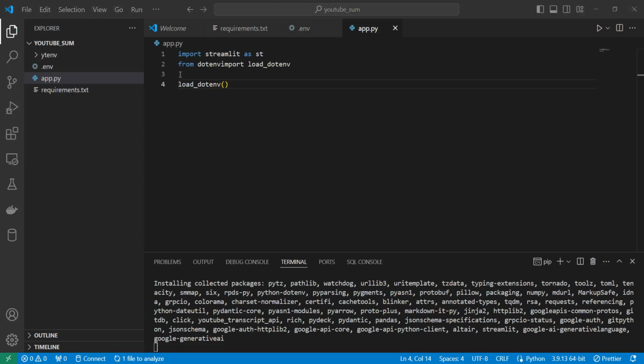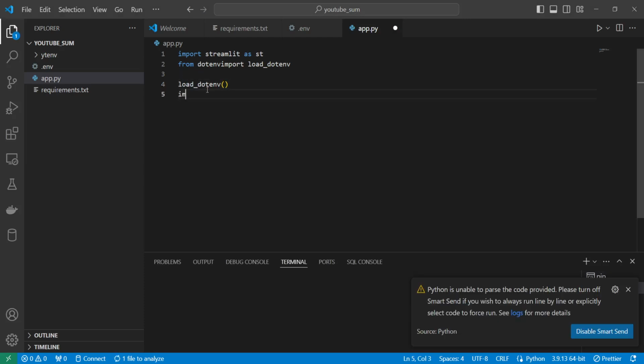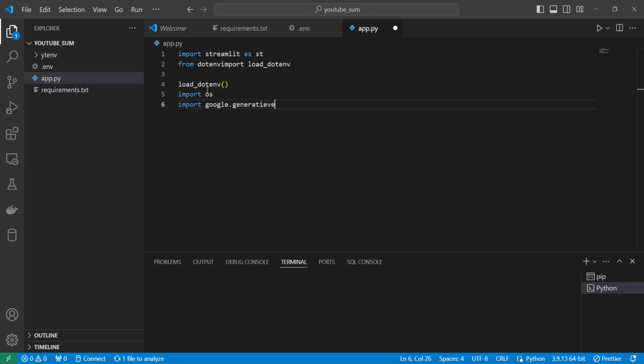Now we import some more modules. For accessing the path we import os, and we import Google generative AI as genai.